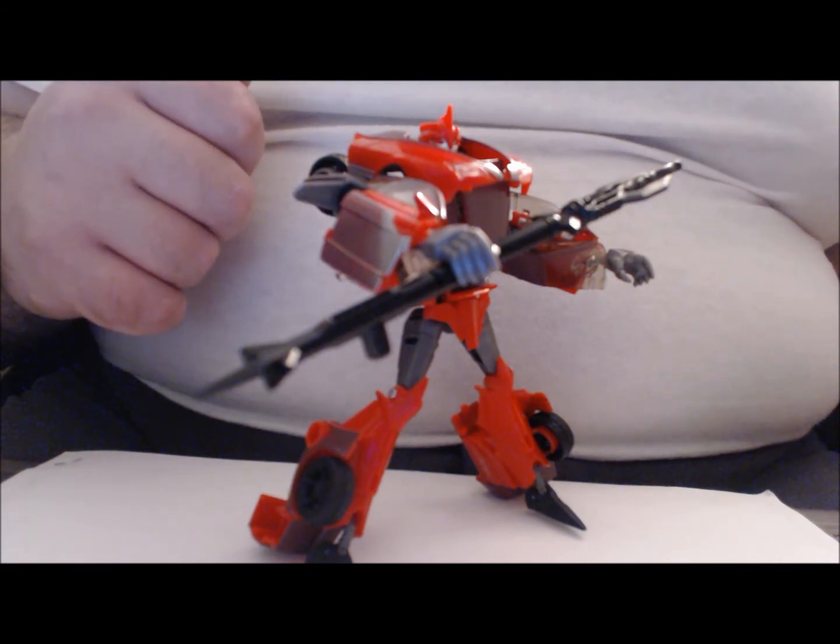Now, for my special final thought. Normally, I wouldn't do something like this, but I feel it's very important that I say something. The instructions that came with Knockout were abysmal, and it's deplorable that Hasbro put them out like that. I can understand with the economic climate that we're in, having to cut corners on the plastic.